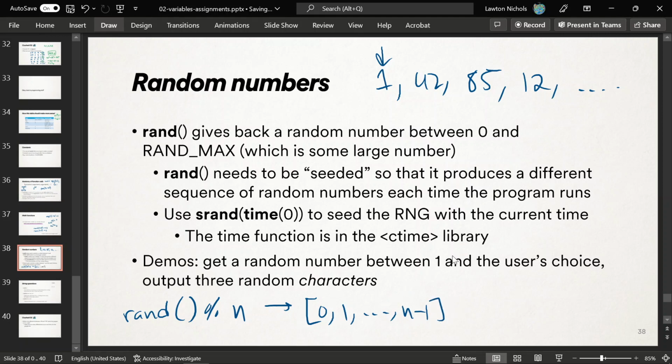But for my program, I need the answer to be between 1 and n. How do I convert this range to this range? What do I need to do?